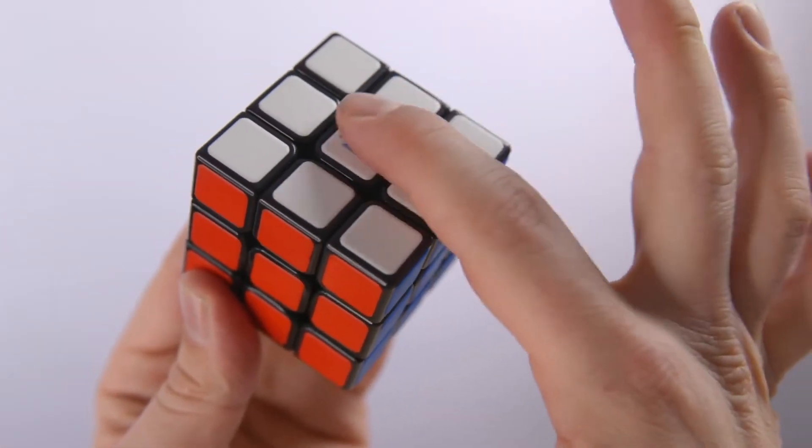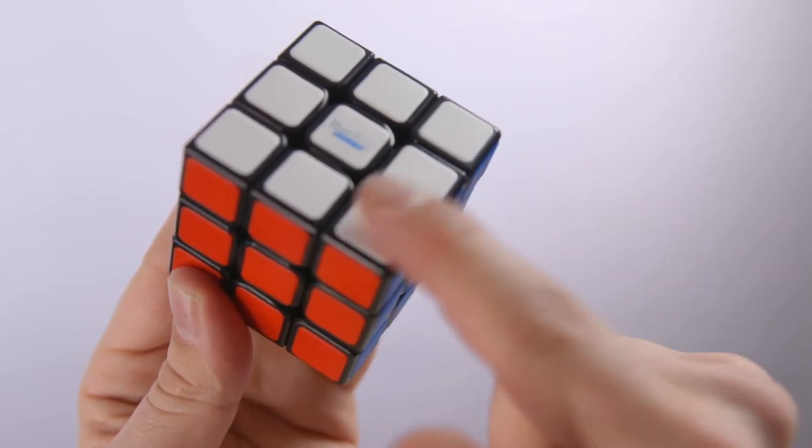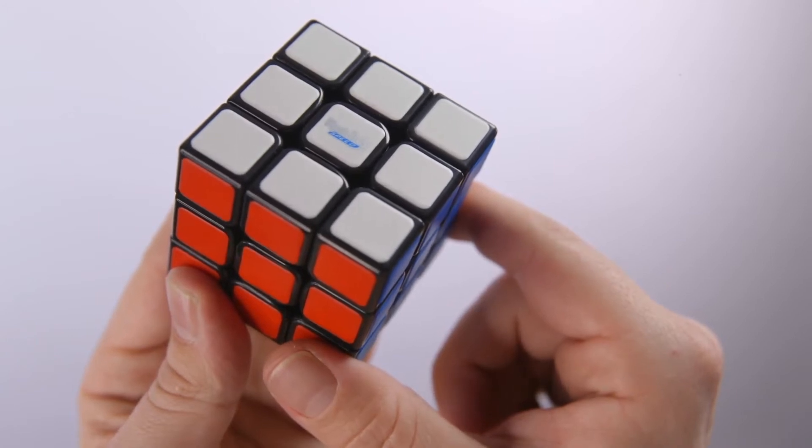The pieces. We already know what the center piece is. This is a corner piece. It has three colors and will always be a corner piece. There's eight of these bad boys.